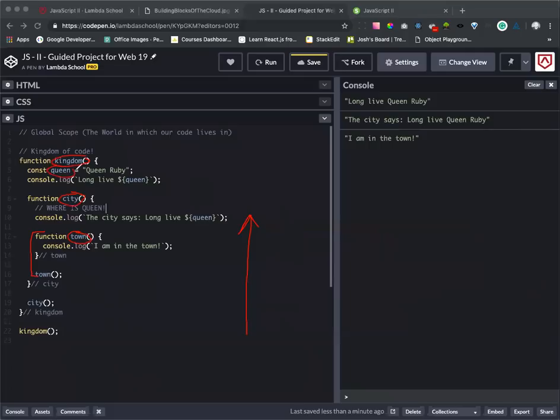Okay, queen, because remember, this is not a value, that's a reference. And then it comes down here and goes, huh, here's a reference. But this is the interesting part. Here's where the closures reveal themselves. So queen is saying, I don't see it. Where's the queen? Do you have it, city? And city says, nope, go fish. So then city goes up to kingdom and says, do you have queen?